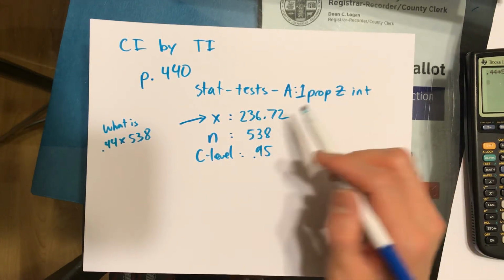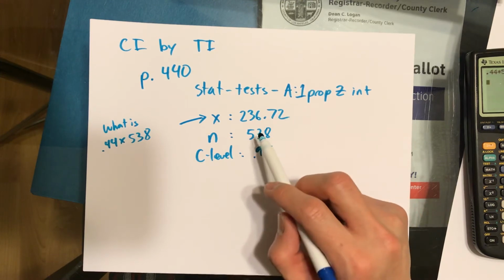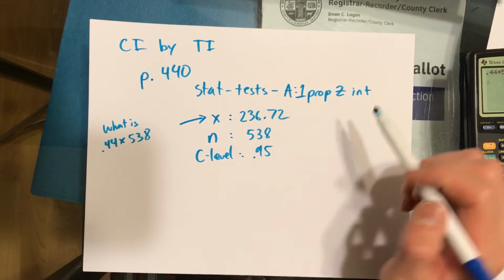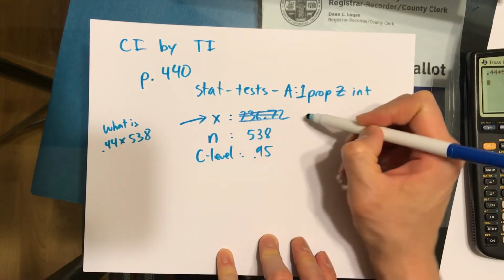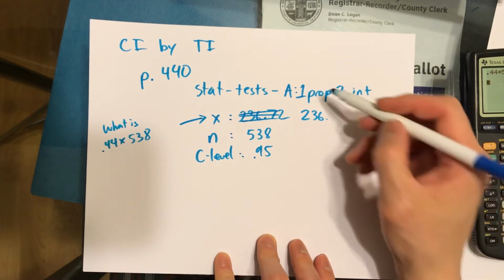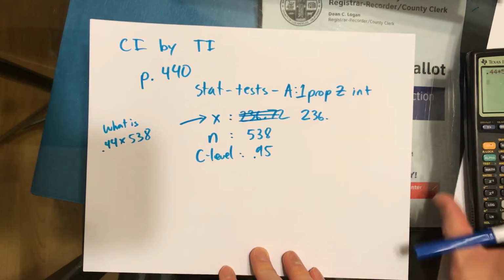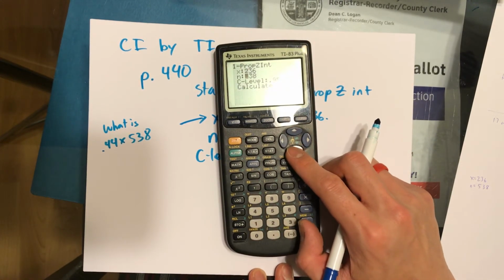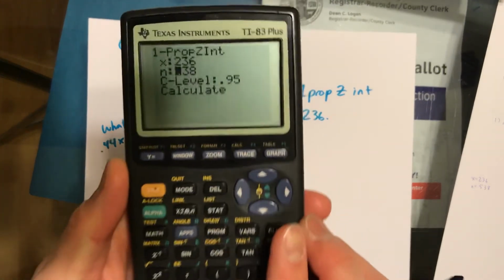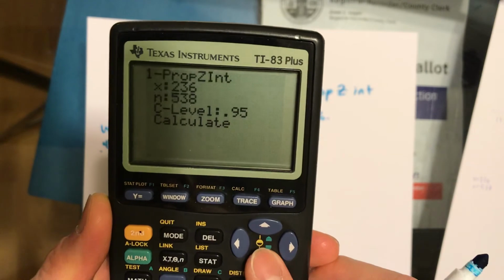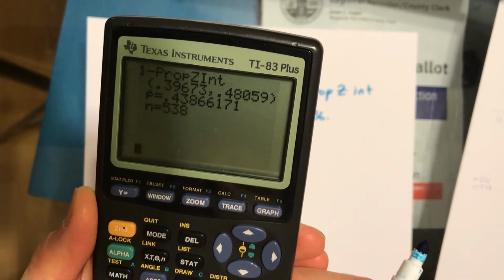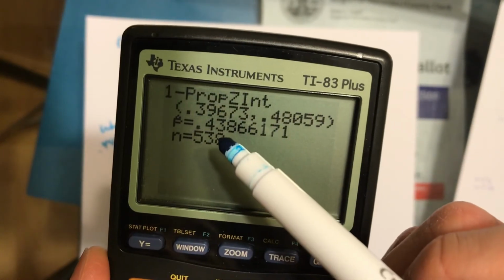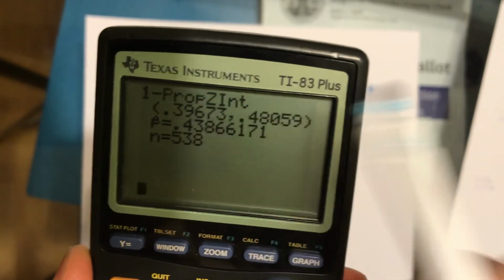So you got choices. You can round this up or you can round this down. So since we're talking about people here, we're talking about respondents, we didn't get a whole person here. So I'm gonna go ahead and just round this down because I know there's at least 236, okay? So I'm gonna go back to stat, tests, A, and I'm gonna do 236. Can you see that? Should look like this. And I'm gonna calculate. Voila, wow. So you notice your p hat is in there. Your p hat is a little bit different from the one in the given information. It's because we rounded it, okay?